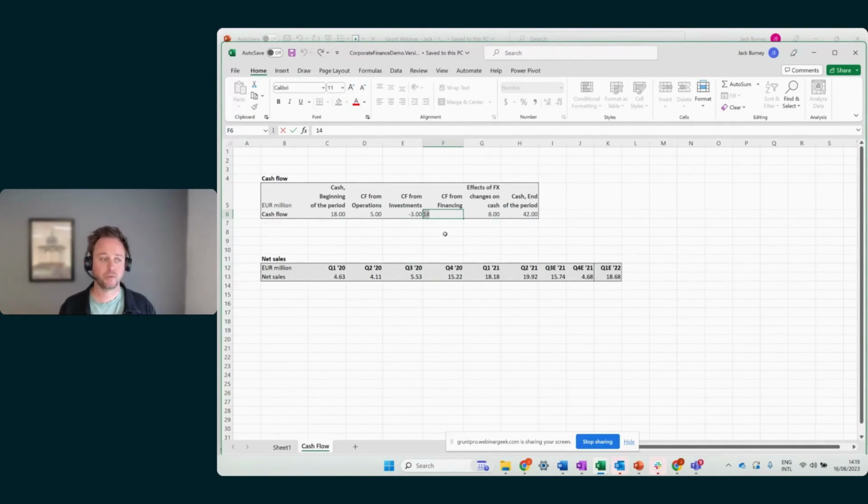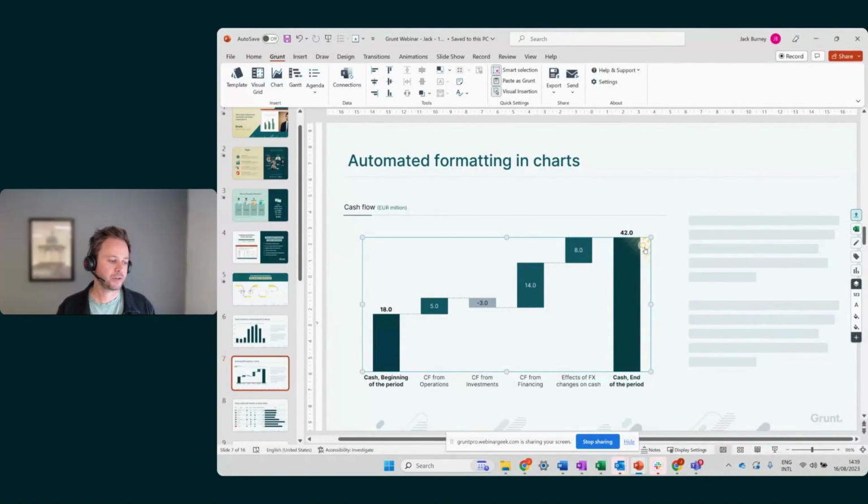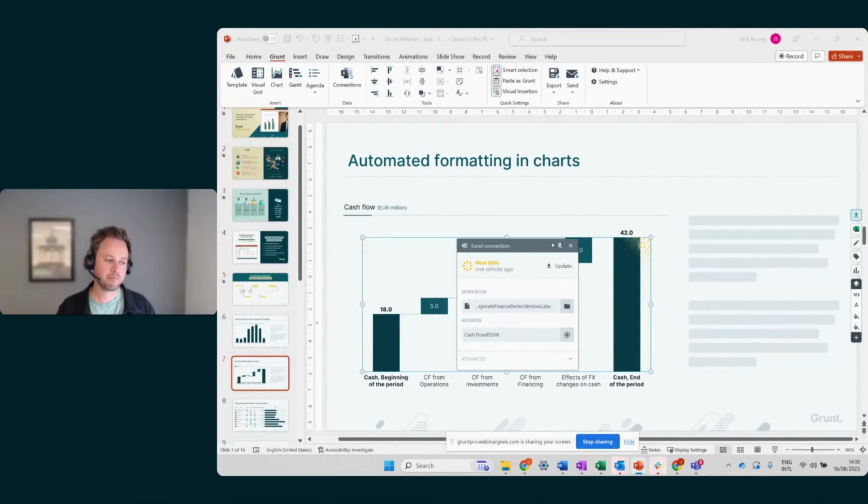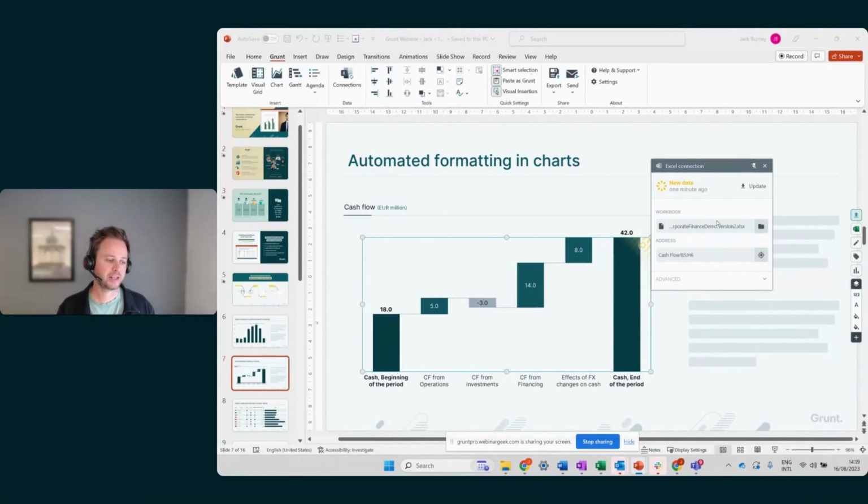Well, if I go into my Excel and I make a change to my cash flow from financing, which was positive 14, and make this, let's say, negative 6, and then save the Excel, come back into PowerPoint, you'll see again, Grunt immediately picks up on the change. It's telling me where it's coming from, what the data range is. And when I hit update, you'll see that the cash flow from financing, instead of having that blue color that we've told Grunt, hey, we want positive numbers to be blue and we want negative numbers to be gray.